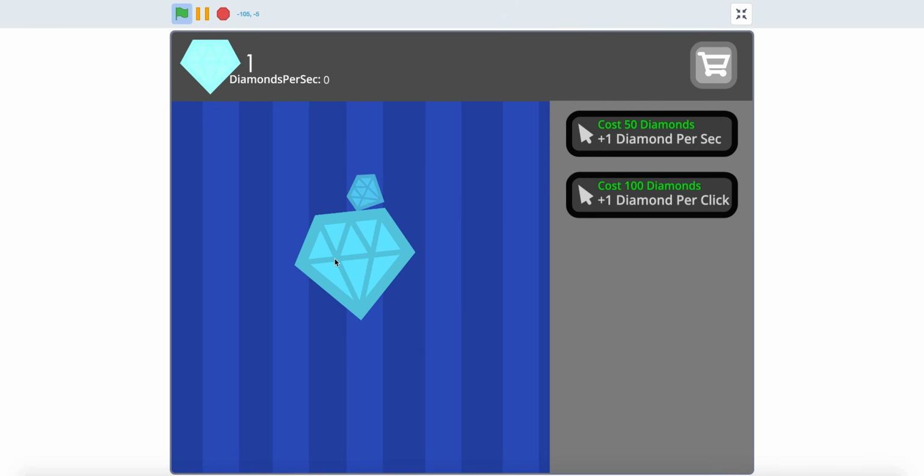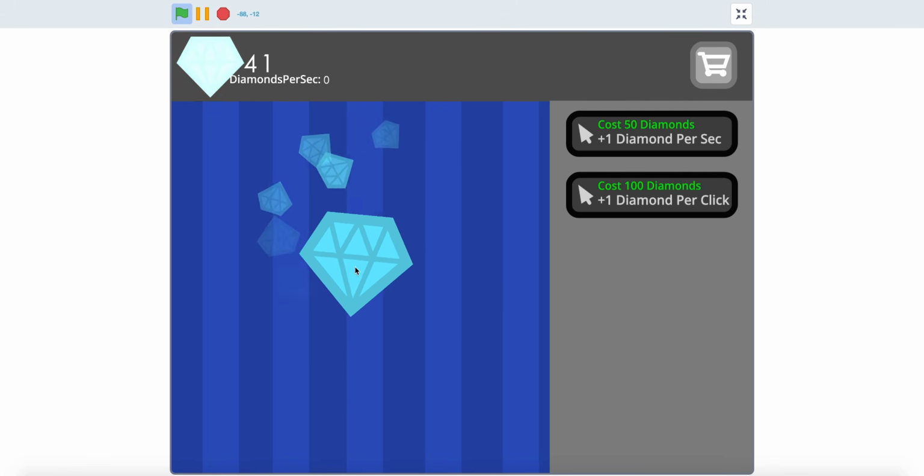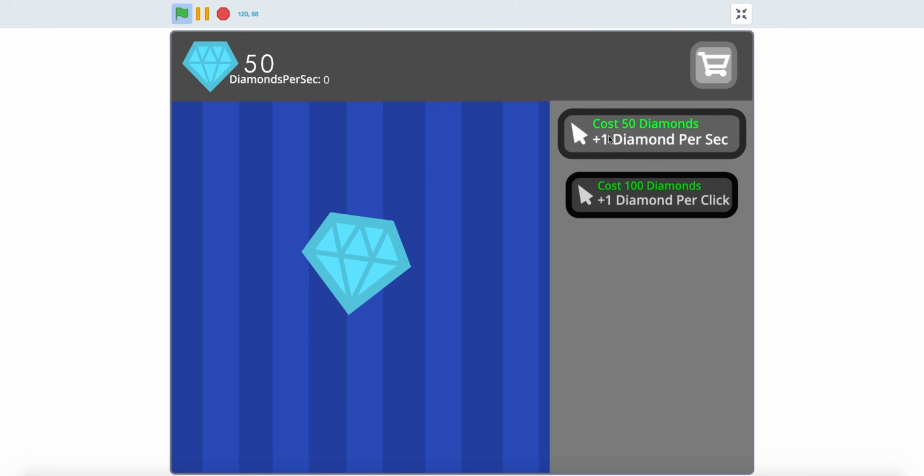Now if you test it and get to 50 gems, and click this, as you can see, it'll go up every second.